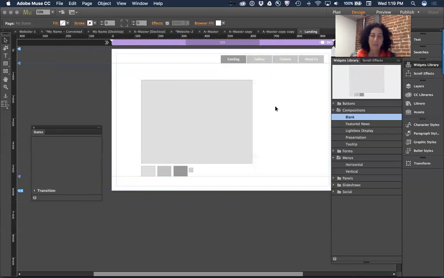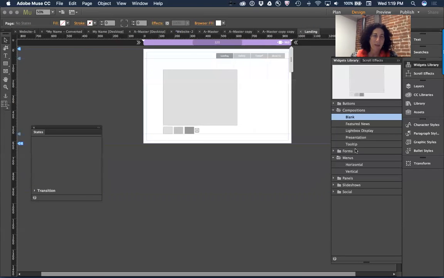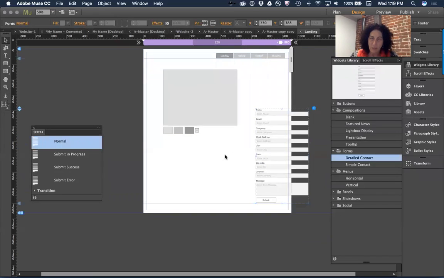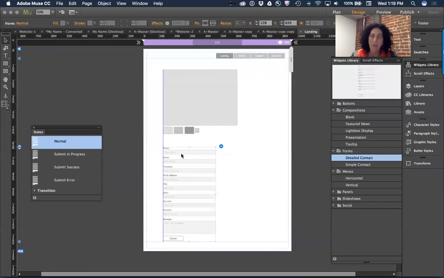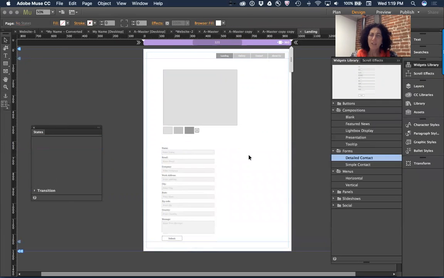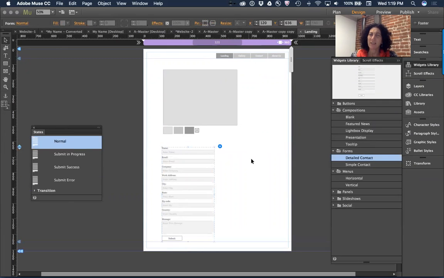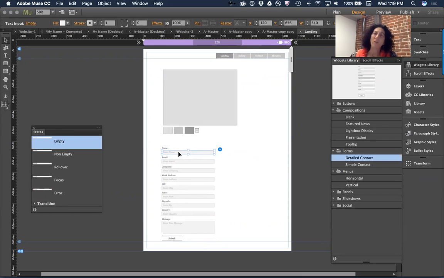I'll give you another example of the selection state since we're on the topic. I'm going to go in and grab a form menu here. Not a menu. My brain's not working today. Sorry, guys. I'm going to grab a form widget. And notice that if I click it the first time, I'm selecting that widget. The second time, I'm selecting the form field. If I click a third time, I'm getting the text input. So when you're working with widgets, be conscious about where you are in the hierarchical structure.